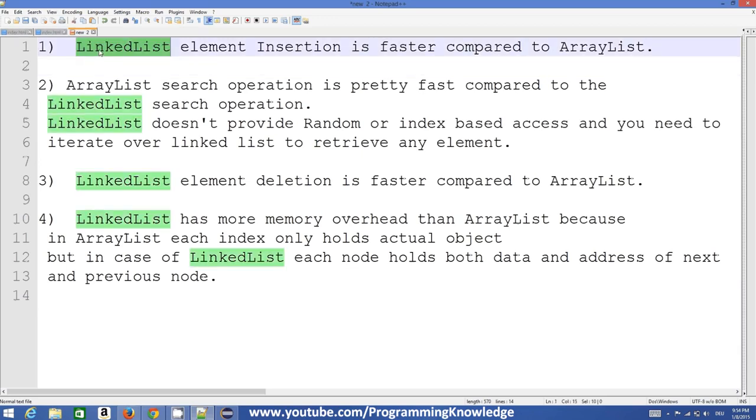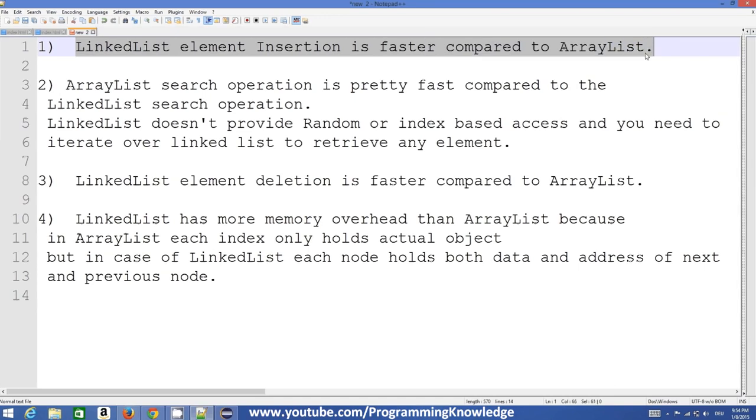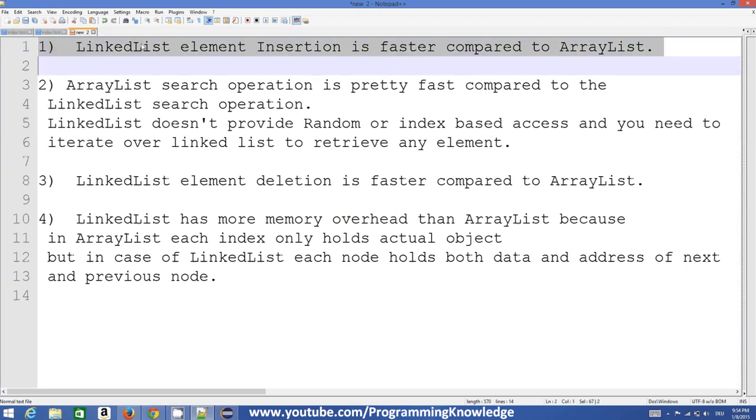By frequent operation I mean somewhere around 10 to the power 5 additions or deletions or something like this. So whenever you have frequent deletion, linked lists are faster than array lists. So whenever you have frequent deletion or frequent insertion operations in your program, use linked list.